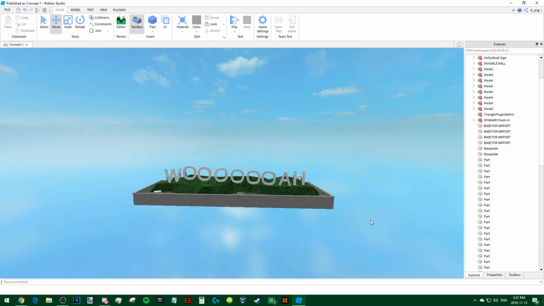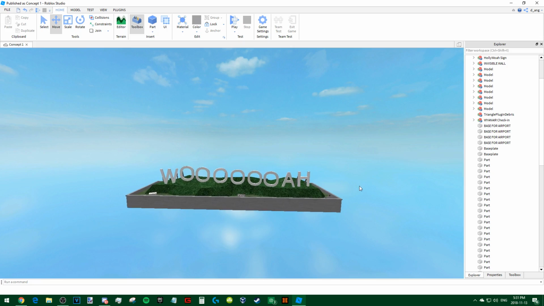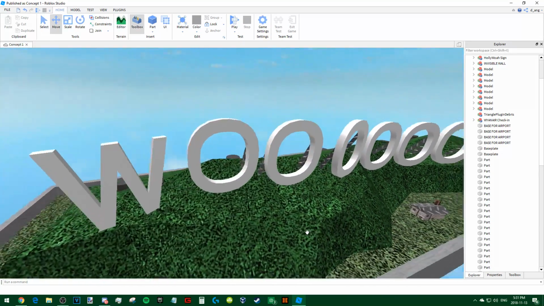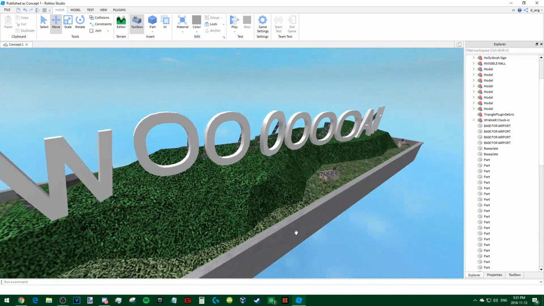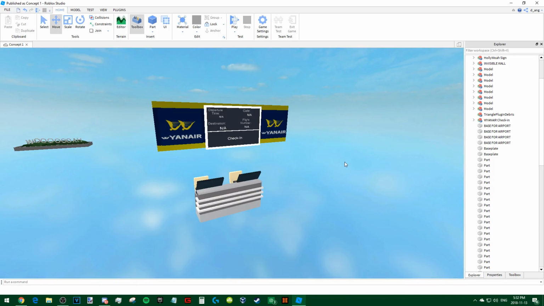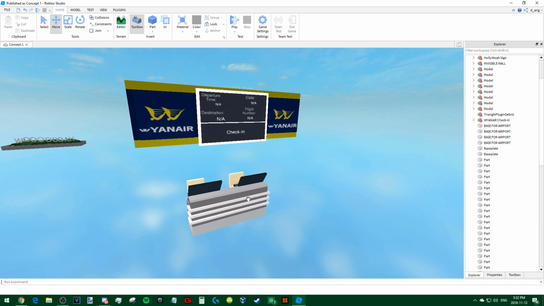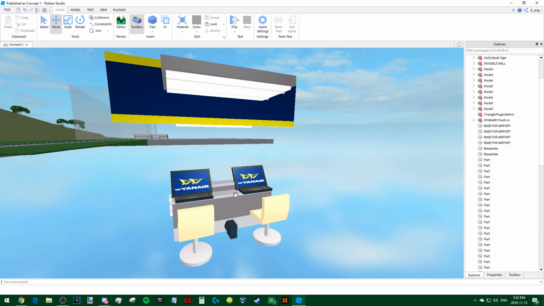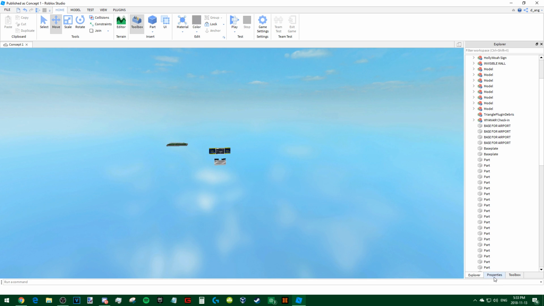However, I got something very nice and also strange. I actually got this model. Someone sent this to me, and I gotta say, this actually looks really nice. Last but not least is the check-in. Remember when I said that I was going to do the check-in stuff? I actually have it right here, as you can see. It looks like one of those check-ins that you see on almost every airline. Yeah, that's what I have so far as free models.